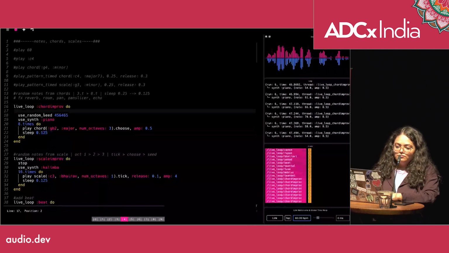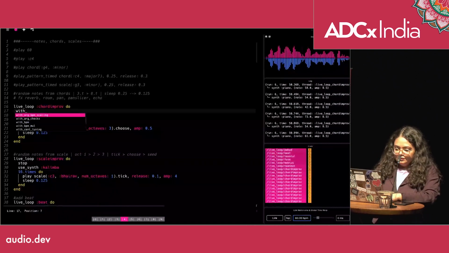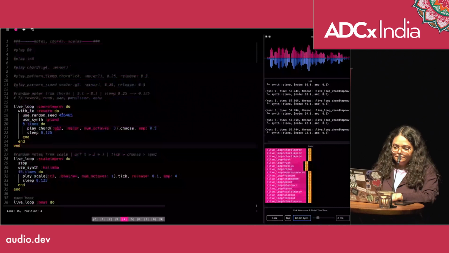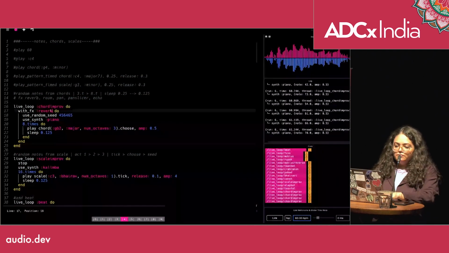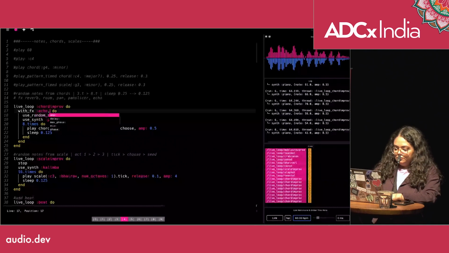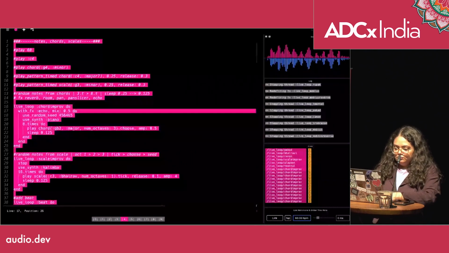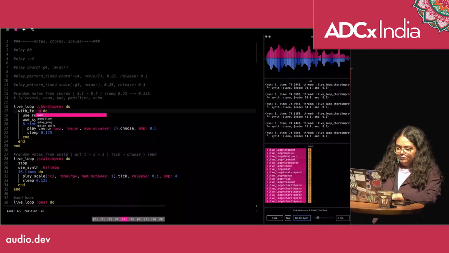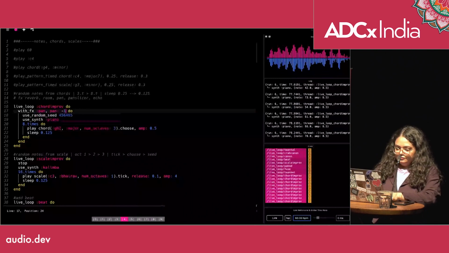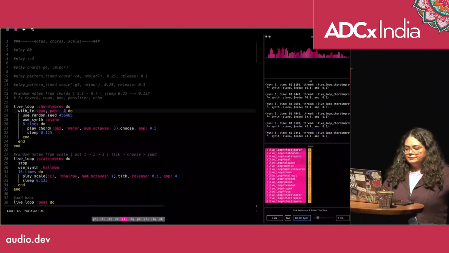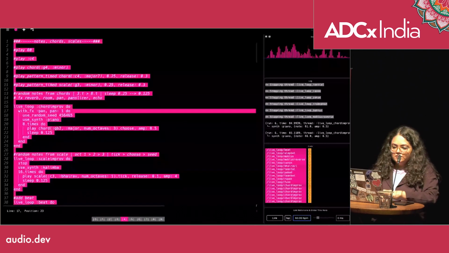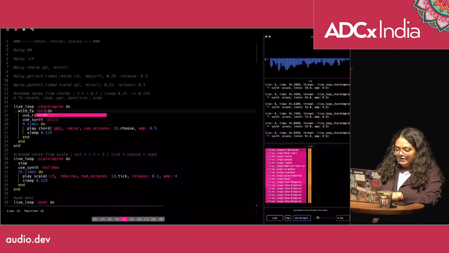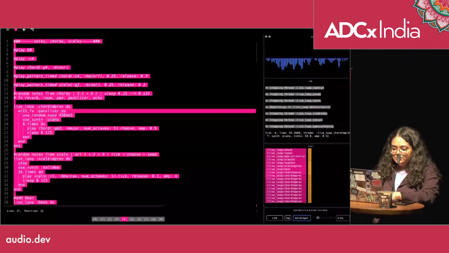And coming to effects, studio effects. There are all these studio effects that you can actually work with very easily.